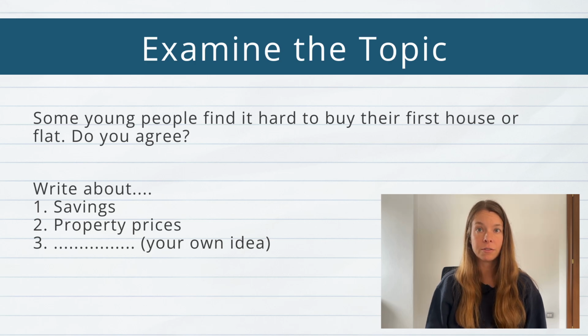Maybe where you live, you will agree with this statement, but maybe where you live, you don't agree with this statement. For this example, we're going to be agreeing with this statement and then using those three items below to support our position on this statement. So after we've taken a minute to brainstorm some of our ideas for each of those categories and then come up with one of our own, we can start to use the magic formula to write an essay.